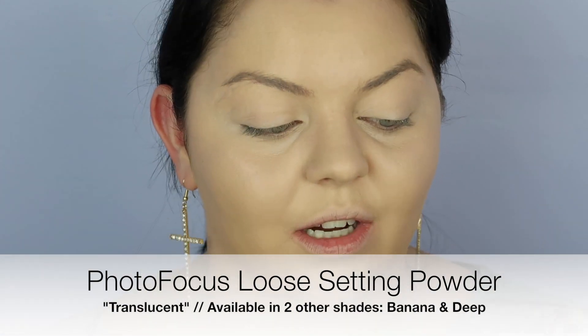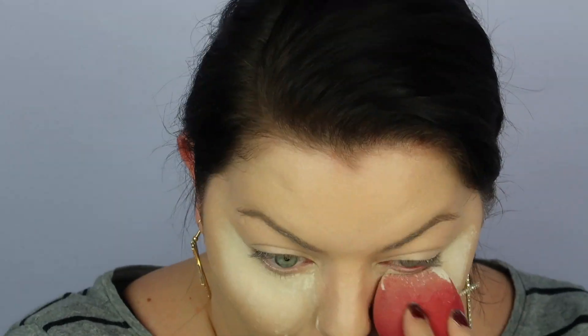Now for powder — I'll be dead honest, I haven't tried their loose powder yet. I saw this at Walmart yesterday and had to try it. This is a great dupe for the Kat Von D banana powder that I no longer use, so I keep that one close. But today we're trying the Wet n Wild powder. I got it in the translucent shade and it's fragrance free — I've been using Cody Airspun for so long, it's a miracle when a powder has no smell. And it freaking nailed it.